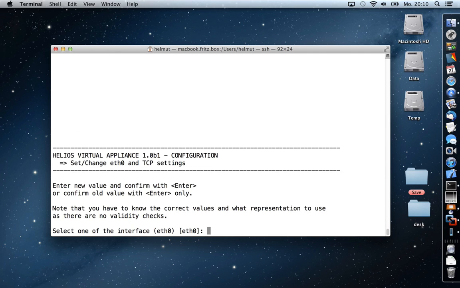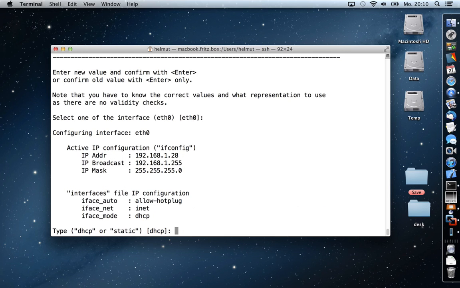Sure, you can add many more, just go to the virtualization server software and add a network interface. Once I choose this, I can specify what I'd like to have: DHCP, for dynamic host configuration protocol, the dynamic way of doing this, or the static way of doing this by entering all the values.